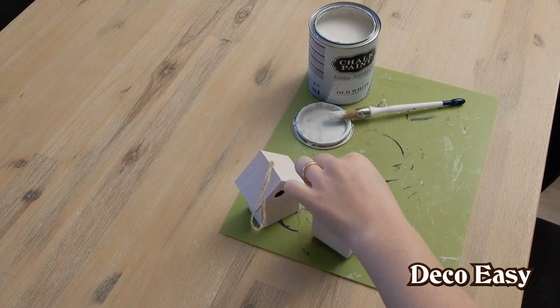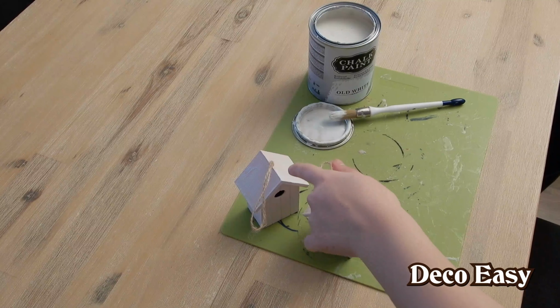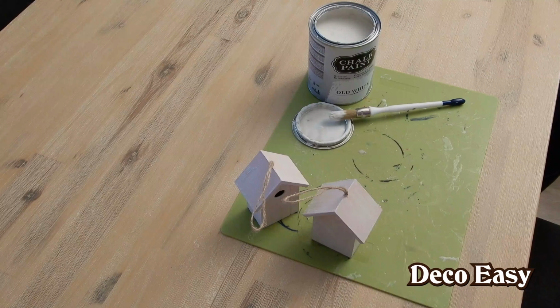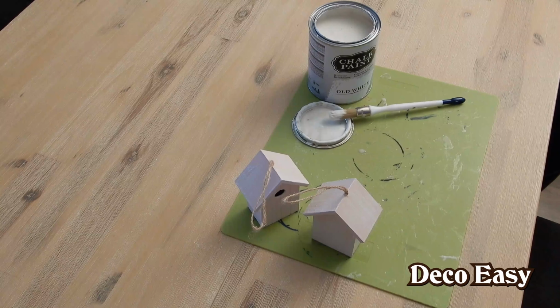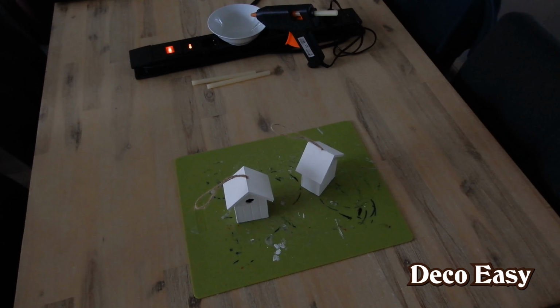I just finished the second house. I think I need multiple layers because this one already is drying a little bit, but you still see, of course, a lot of pink through it. So after I've done all the layers of paint, I will show you how they look, because I'm not going to disturb you with painting over and over and over again for the same object. So in the next shot, I think you'll see completely white houses. In the background, my glue gun is heating up.